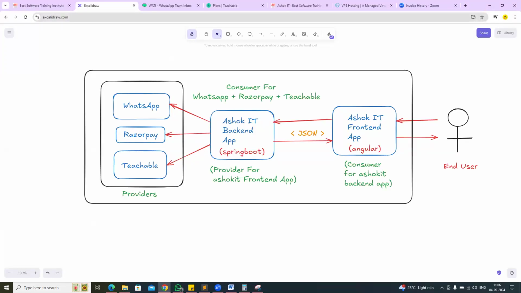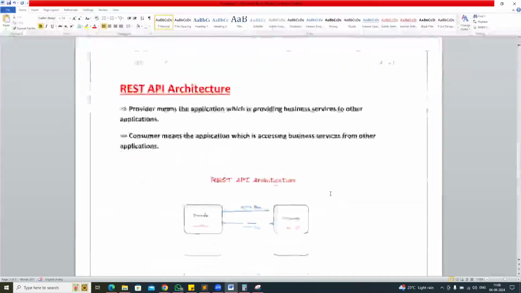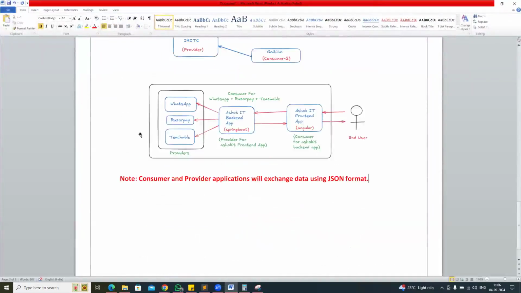So we need to understand what is JSON and how to work with JSON. Along with that, we need to understand what is HTTP protocol. The REST API execution will happen through HTTP protocol, request and response. So the prerequisites to learn REST API are JSON data and HTTP protocol. If you know what is JSON and what is HTTP, then we can develop REST APIs like this.